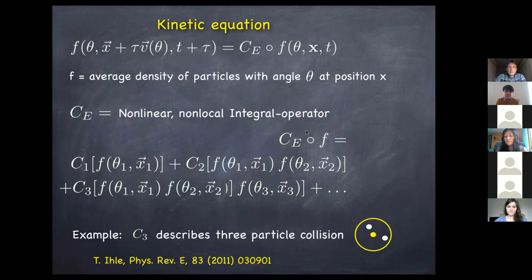And it can be schematically represented as a sum of a one particle, a two particle, and a three particle, and so on operator, which means that C1, for instance, describes the situation where a particle doesn't have a neighbor. And C2 is the case where a particle has one neighbor, so you have a product of two of these f functions, and C3 would be the case where you have 3 neighbors, like in this picture here. Okay, and in principle, you can have all the particles being the neighbor of one particle. It's very unlikely, but it's still possible because these particles are point particles.